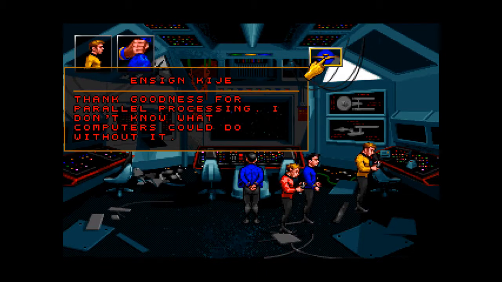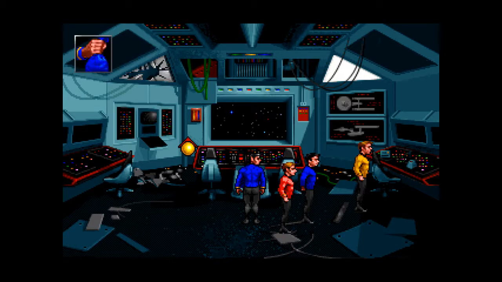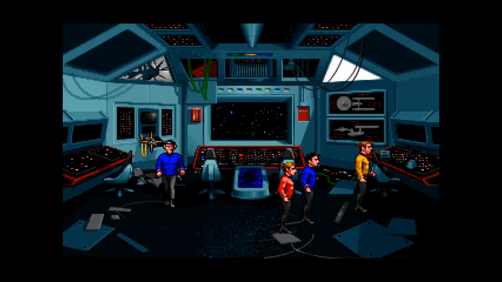I don't know what computers could do without it. I get the feeling that's like a nod to whatever computers they were using to power this game back in the day. Can we use that with this? Alright, let's use the tricorder. Spock crudely attaches the science tricorder to the computer console.